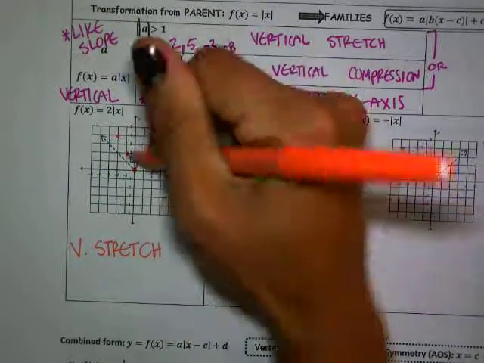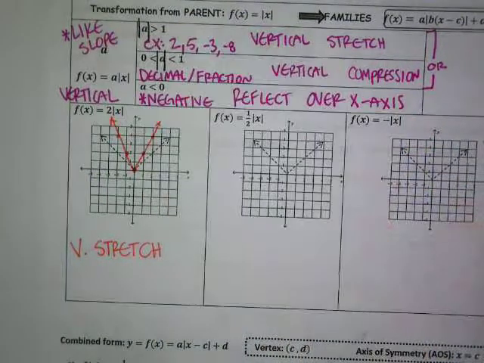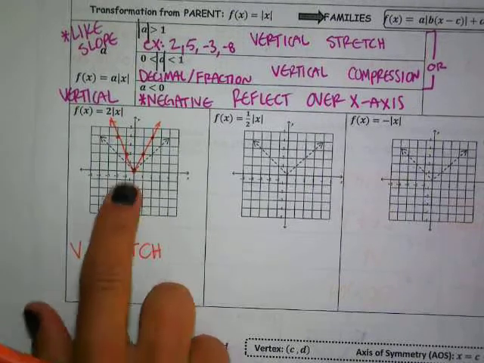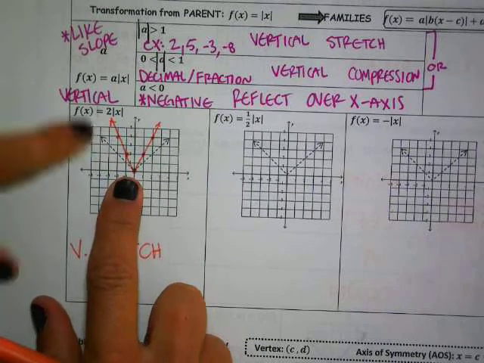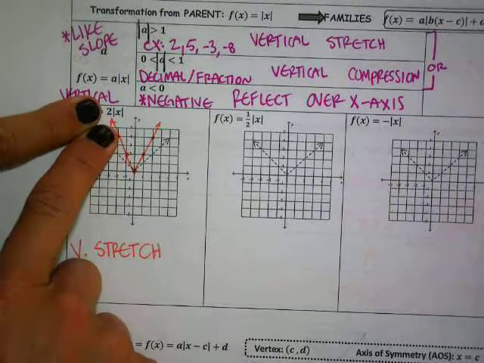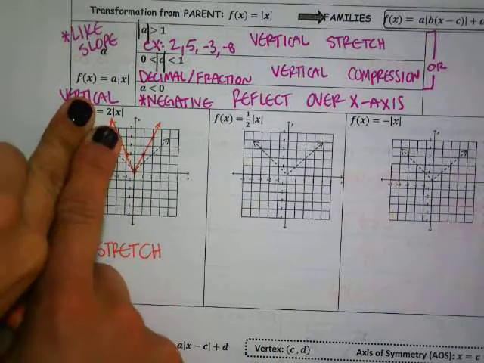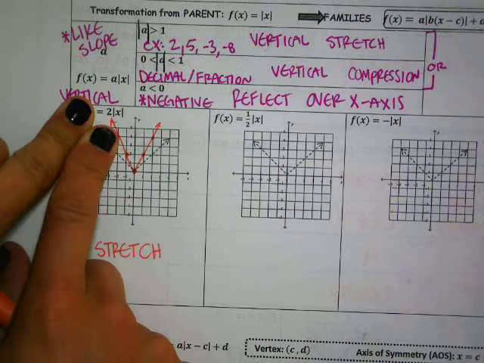And so if you look at your V, it got skinny because you're stretching. Now, just looking at the function itself, how would I know that was just stretching? Because it doesn't look anything like the example we did. Because the 2 is bigger than 1. So because the 2 is bigger than 1, it's a stretch.